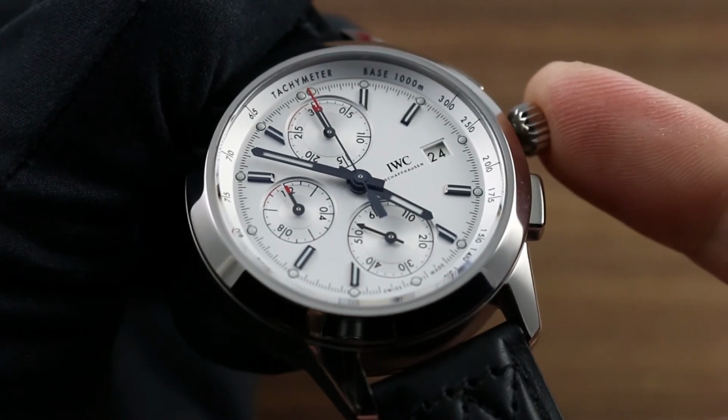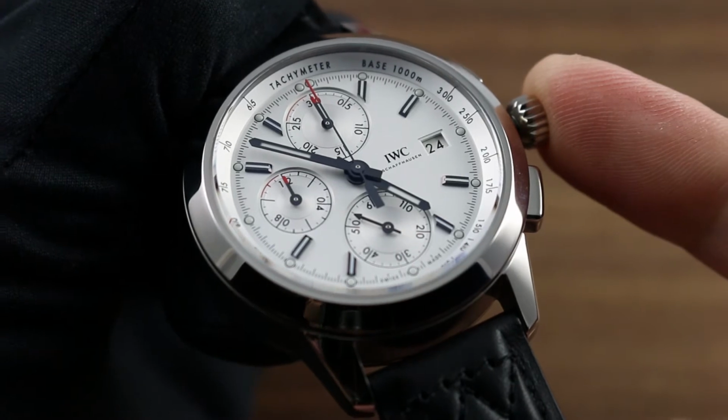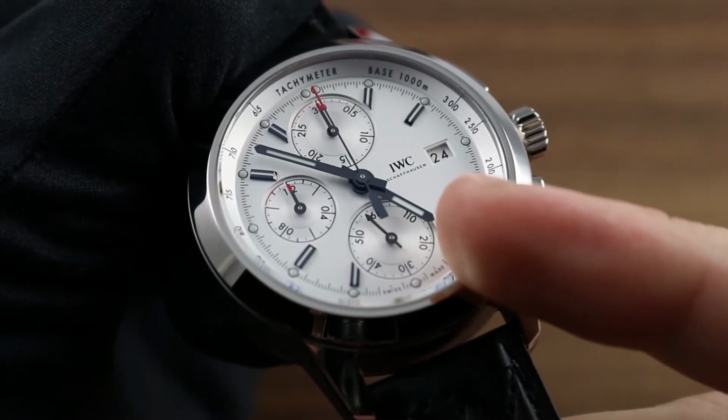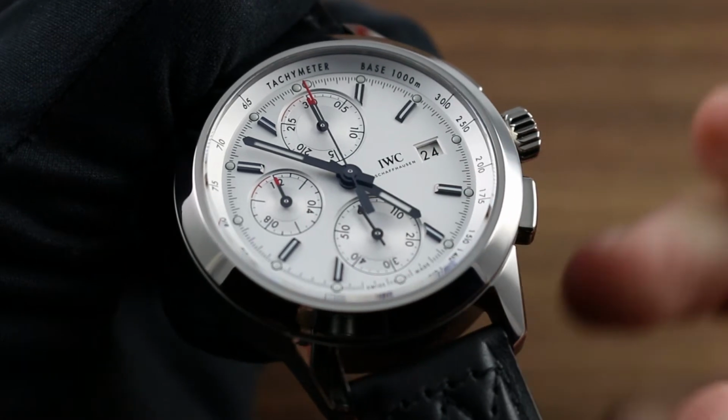When the reference time catches up to the exact second and minute that you've set, push the crown in, resume the beat of the balance, the advance of the hands. Now you've synchronized your reference time.